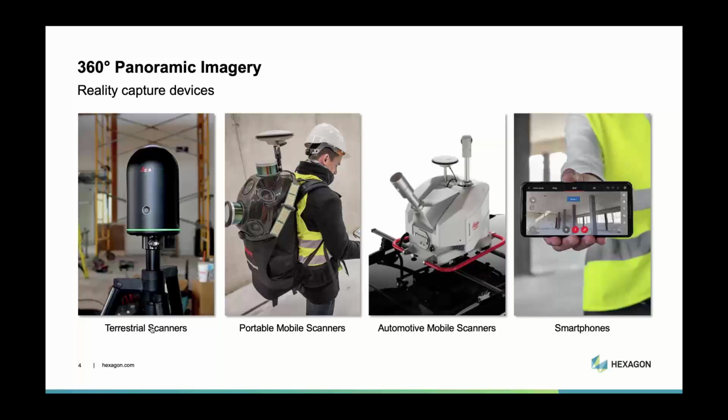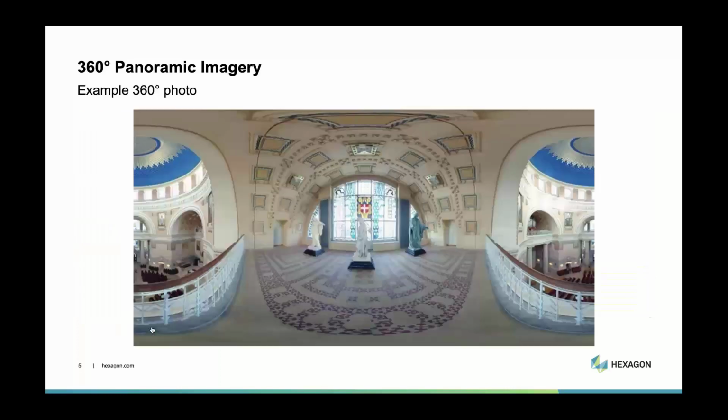Now, when you actually create a 360 panoramic image, you would end up with something like this. So this is a 360-degree photo, and it basically gives you information for every single direction around an observer. In this case, you could even say that it wraps around from left to right. So the leftmost pixel is basically next to the rightmost pixel. And the top and the bottom are basically the top and the bottom around the observer. Now, you might already have seen this type of image, and it's already fairly useful to have this kind of information. But in order for us to use it in an application, we would have to reproject it.